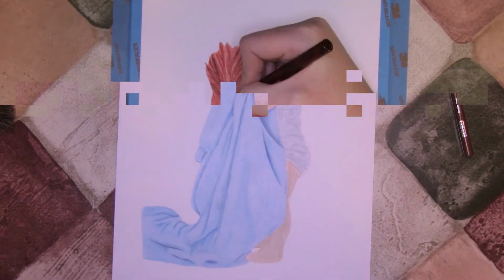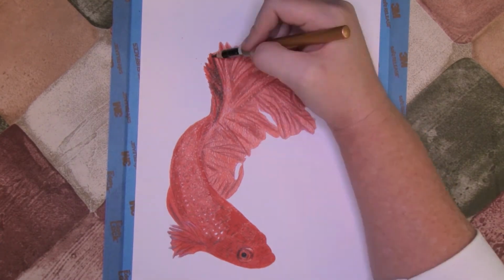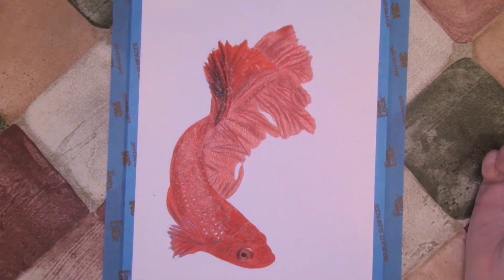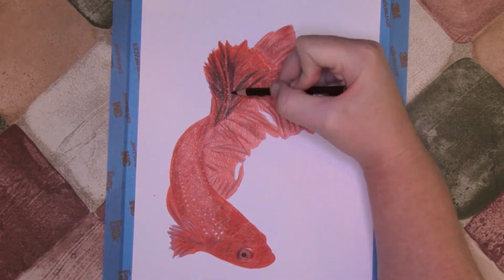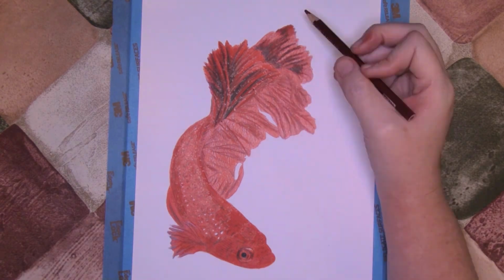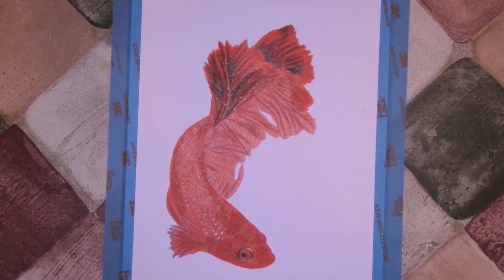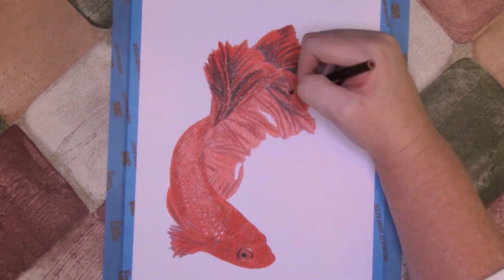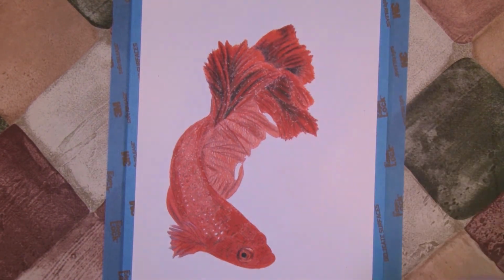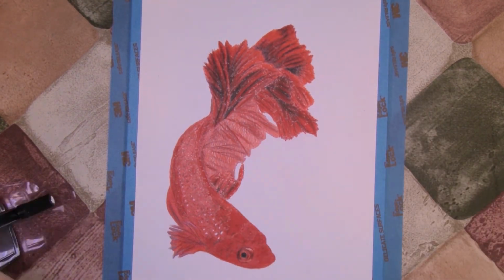Overall, I think there are some really great things about this series, and it is a great way to learn how to control your pencils and layer your colors. While I did struggle with some of the directions, there are videos to watch to help guide you through. I think this would be great for someone learning how to layer and blend colors and is just a bit uncertain about colored pencils overall.